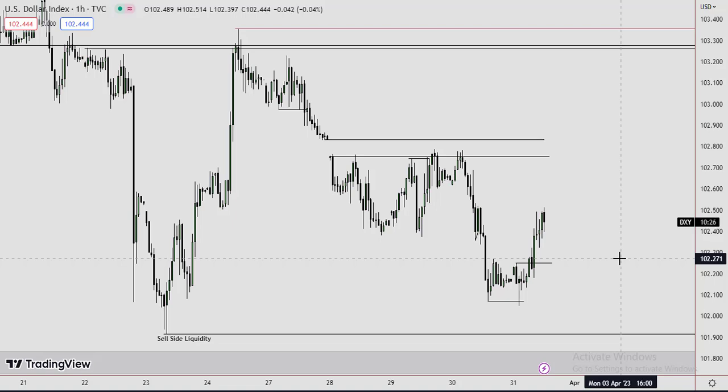So the first thing we do is to determine institutional order flow of the higher time frames, like the monthly, weekly, and daily time frame. That is what tells us what the directional bias is on a weekly, monthly, and daily basis. That's how we know what price action is saying. If we are able to come to a conclusion on a directional bias on the dollar, then we can go ahead to analyze the underlying assets we intend to trade, like the GBPUSD, the Euro USD, the NZUSD, and or any other foreign currencies that you wish to trade.